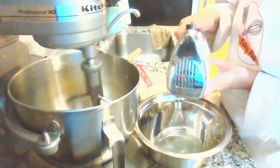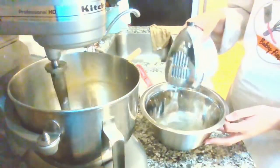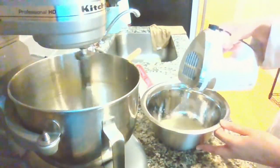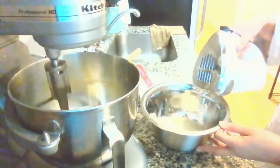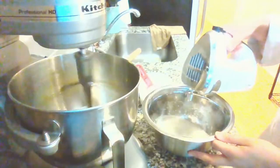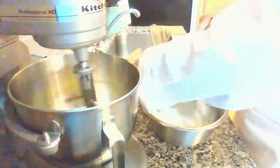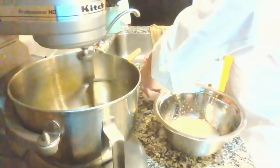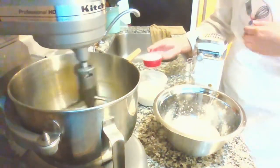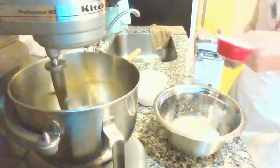While that's going, we're going to beat our egg whites with a hand mixer until it's frothy, and then we're going to sprinkle in slowly 1/4 cup of white sugar. I recommend putting a towel under your bowl before you start mixing because I had to do a mid-mix. We're going to be getting it to stiff peaks and then we can fold it in.